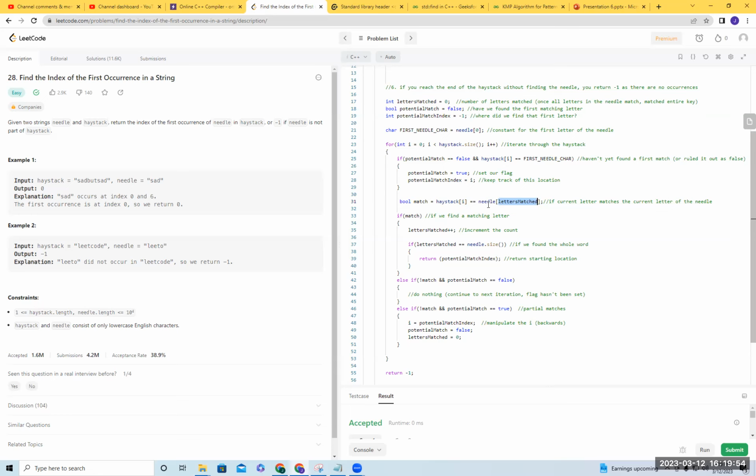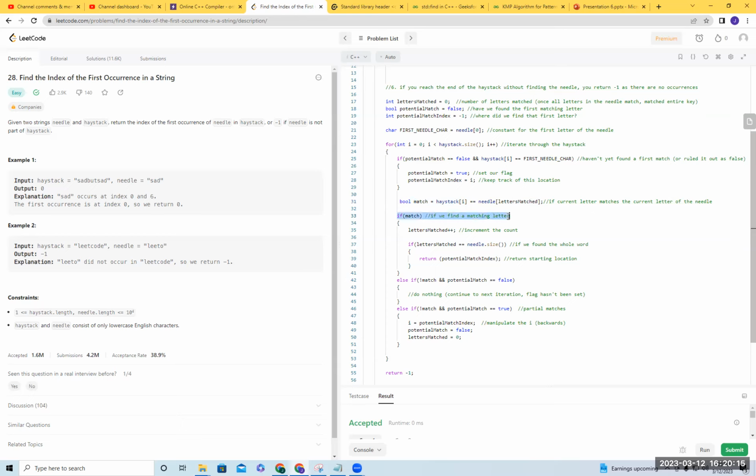As we find more matches, we increment letters matched. And since we're using it as an index, we continue going through the letters within our key. Anyways, if we do find a match, we're going to stick it in this Boolean. So it's either going to be true or false. If we find a match, it's true. If we don't find a match, it's false.